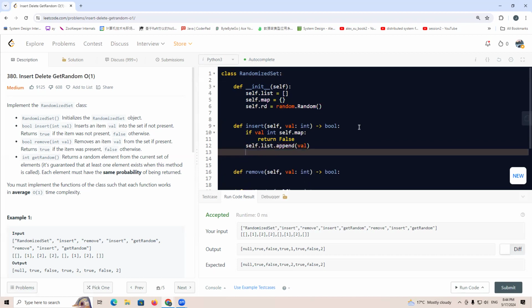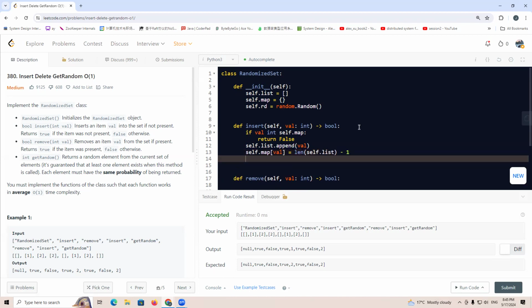And also we should have self dot map, we'll add this value equals length of self dot list minus 1, right? And return true.